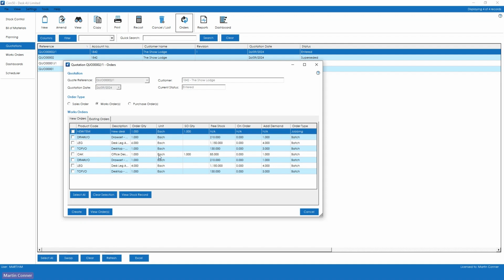So we've got our oak desk that's on the sales orders. We can sort these by the various different columns. And then we've got various sub-assemblies. So from this screen, we can then decide whether we raise the orders. I'm going to say, yes, I want to raise the orders for the two top level items. From what I can see there, from experience, we should have enough of the components to fulfill those, or we may not. We can also see if there's any existing orders, which I haven't at the moment. So I'm going to create those.